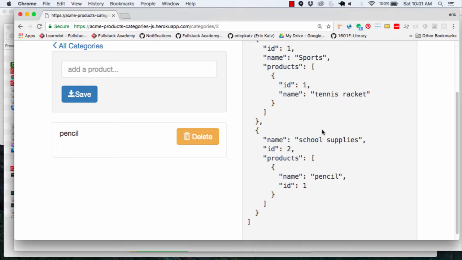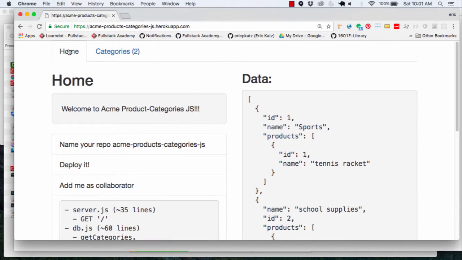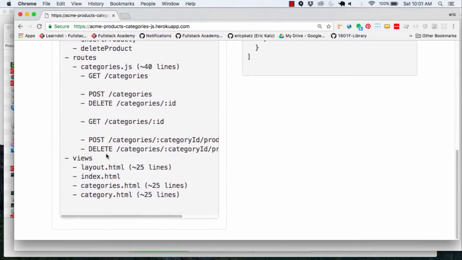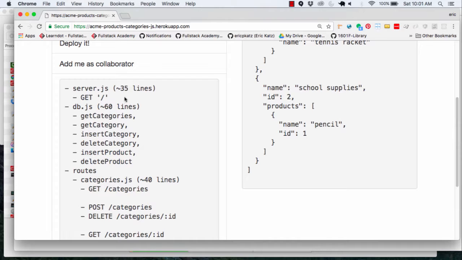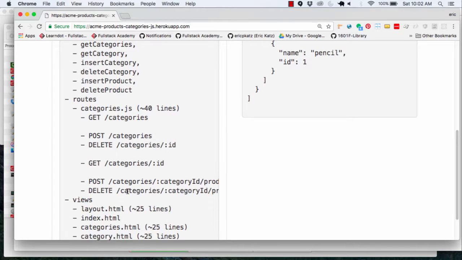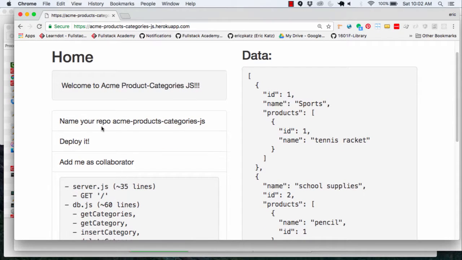So let's start to think about how we would go about setting this up. One thing really right off the bat that it's pretty obvious we're going to need is our server. And this should not really be a ton of code that we're going to be looking at. Our server is going to be pretty light. We're going to have several different routes that are here. So we're going to have our home route, obviously, which is nothing really when we build it.